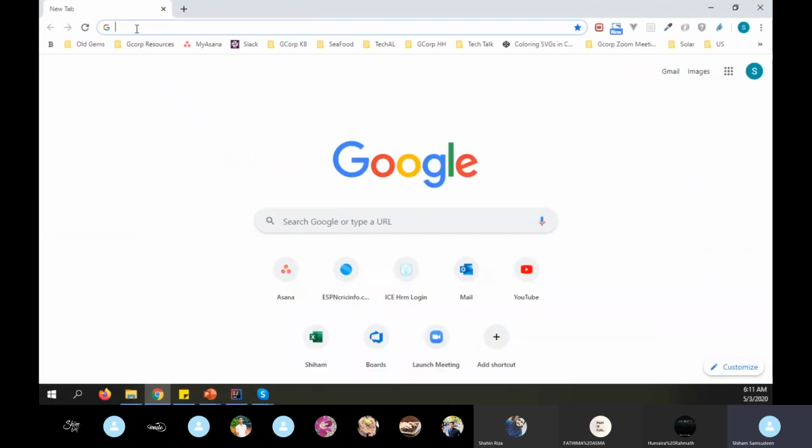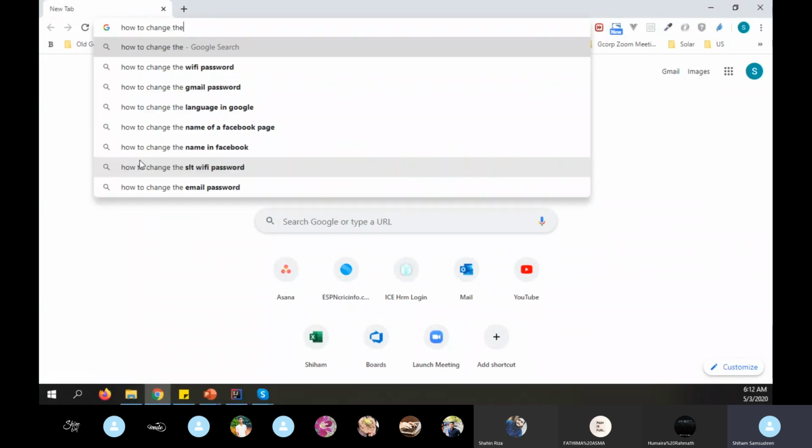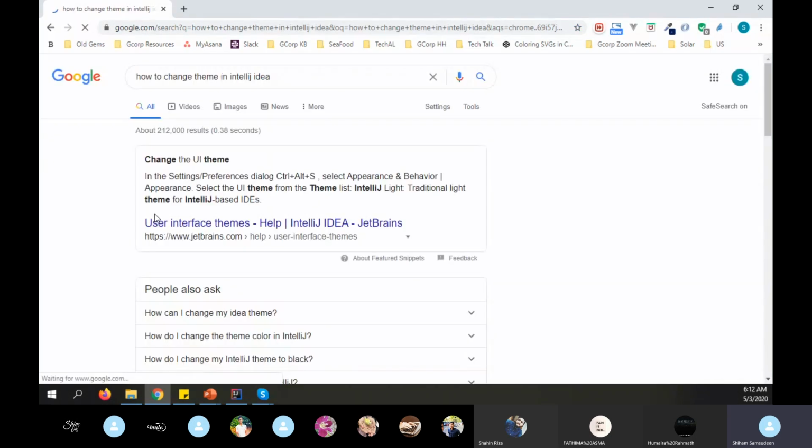So what I would do is go here, search how to change theme in IntelliJ IDEA. It is telling, okay, press Ctrl Alt S, select Appearance and Behavior, select UI theme from the theme list, IntelliJ Light. Okay, let's do that.